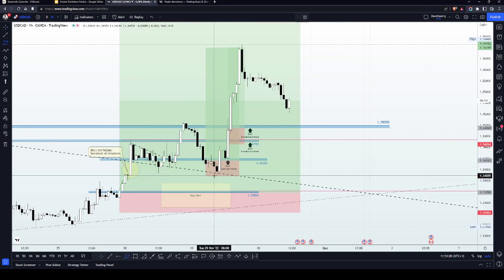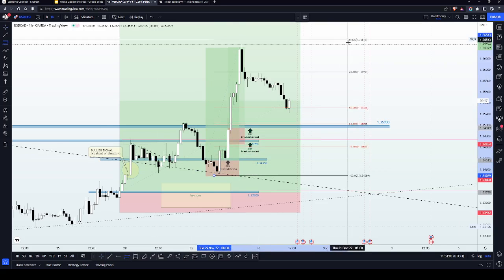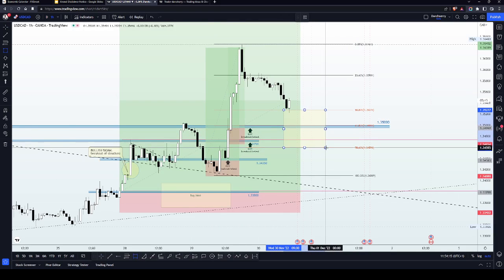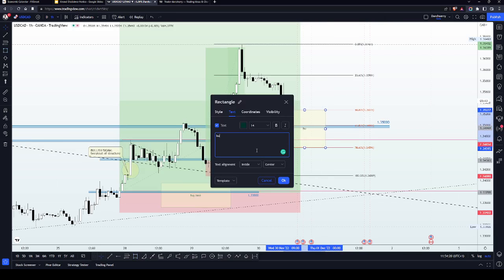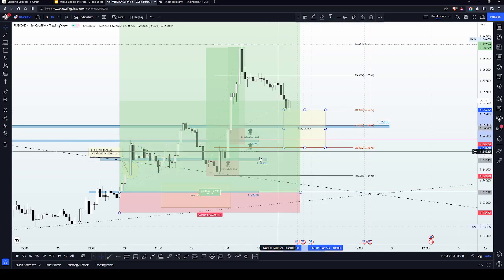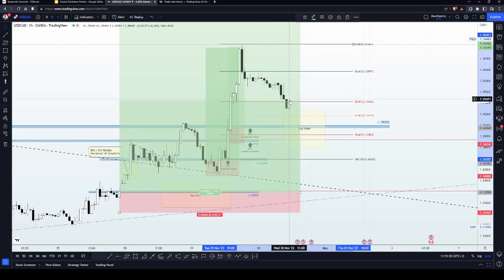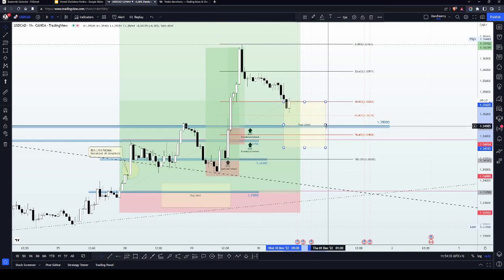So what we want to be doing here is to bring out our retracement tool, run it through the previous impulse leg, and we should be identifying somewhere within our 50% and the 78% of the previous impulse leg as an area we shall be looking forward to for buying opportunities. So here we are right now. Let's label this area for the sake of clarity. So we have the buy zone figured out here. Sometimes I normally use the 2 impulse legs here, so I would adjust this. So we have a huge buy zone area here that we are going to be looking forward to.